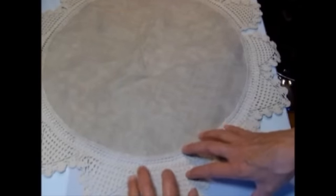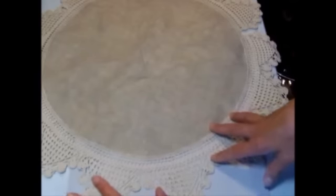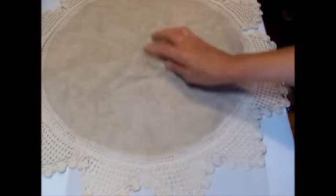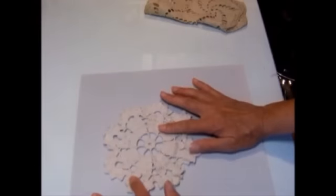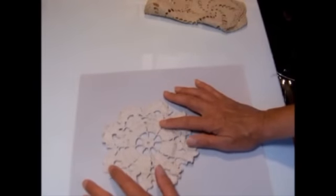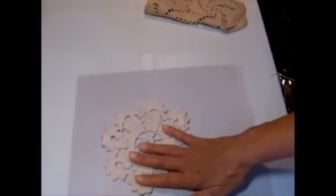I picked up some linens while I was out perusing. Here's a nice big one. I have lots of linens and doilies and hand-done things but all the ones I have are from family and I really don't want to cut those up. So whenever I go to garage sales I keep my eyes out for these — in my area we can pick these up really cheap. I think I paid 50 cents for this one. A tip for you guys: if you're going to cut these into pieces, before you cut it, decide where you want to cut and apply glossy accents so you can cut over it after it dries and they won't fray. If you have Fray Check you can use that; if not, just use glossy accents. Your Scotch Quick-Dry adhesive will also work for that.